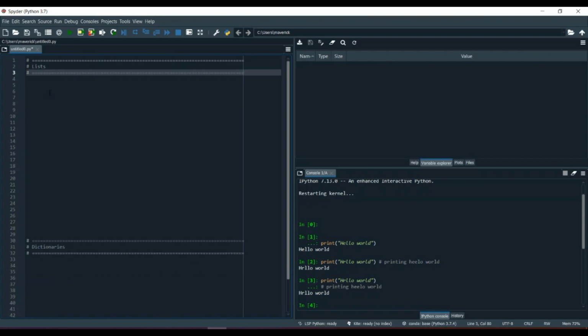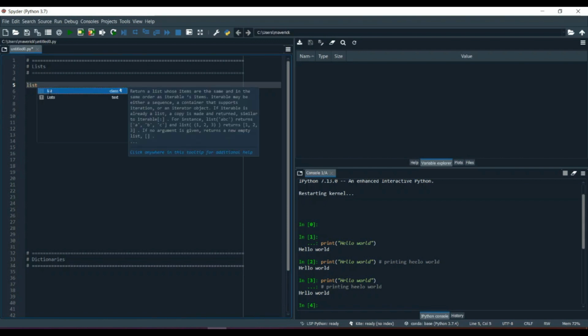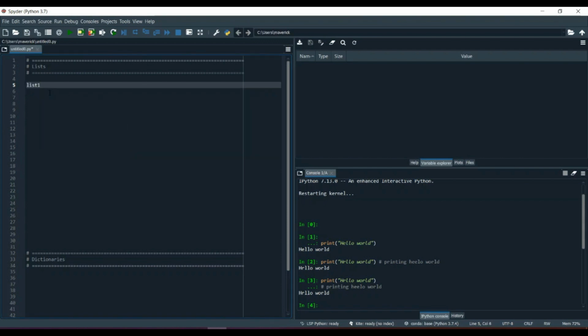Okay, we talked in our previous video about how we can declare lists. All we have to do is write any variable name. I'll just say list1. As I told you, lists are comprised under square brackets. So all you have to do is put brackets and write whatever you want over there.